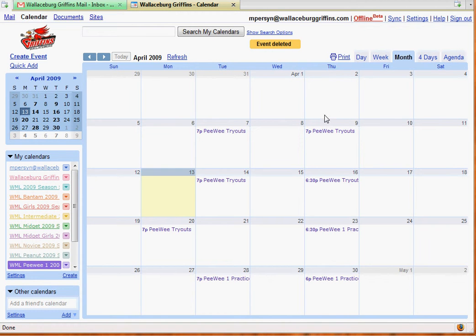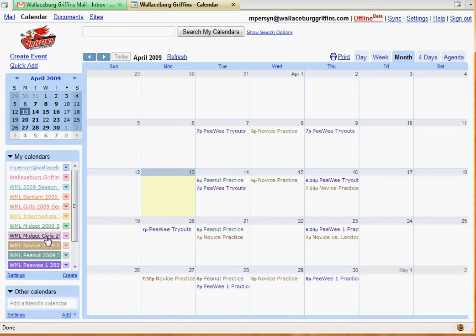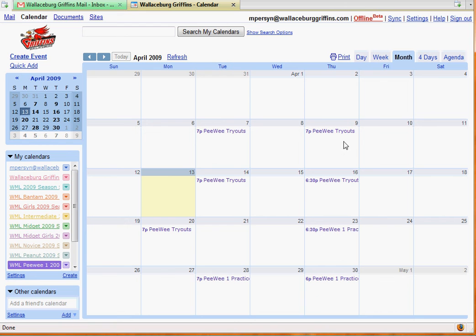So that should pretty much cover the basics, anyways, as far as getting information onto the calendar. And just be aware that anything you put on here automatically filters into the website. The other thing is if you do have other calendars available to you, you can display them on your screens just simply by highlighting them here on the left, and all the information will just overlap each other. It's quite nice if you're coordinating any event between teams or whatever it is. You can see everybody's schedules there quickly.